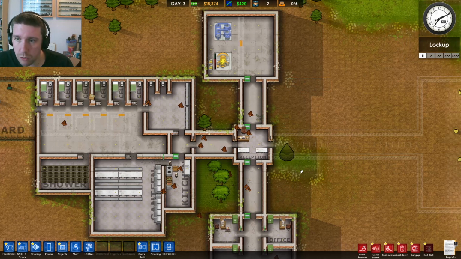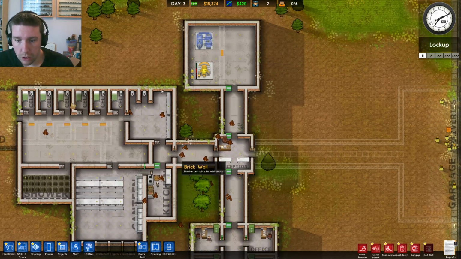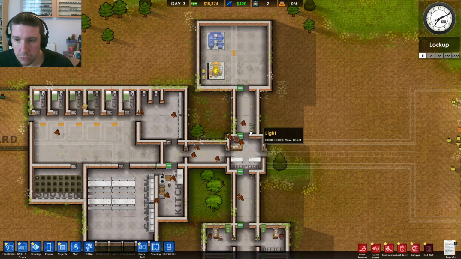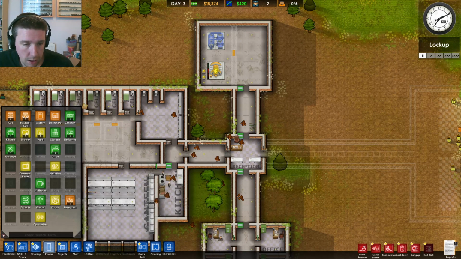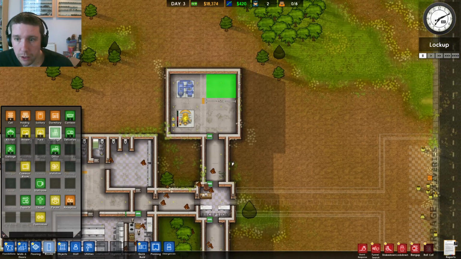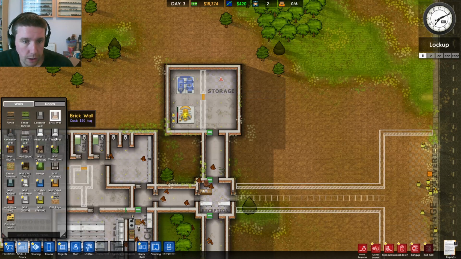And what I want to do is have a look at the utility area first of all, because we've got all these logs knocking around from all the trees that we've had to cut down in regards to building our actual facility. What I want to try and do now is come back in and put in a storage area. So storage areas are available, so we can bob in a little storage area. I don't want it to be too big to at least start off with, and then obviously the walls and doors are going to follow.